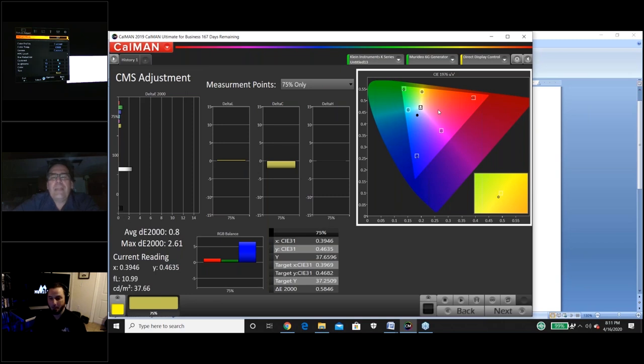Yeah, and this is the PVA methodology, targeting 75-75 all the time. And this is important when you're going into HDR and trying to target DCI or Rec 2020, because we can't get to Rec 2020. If you try to even do 75% of Rec 2020, you're going to have errors. So we're going to go one step beyond that when we do the HDR part of the calibration and show you how to target CMS a little bit better.